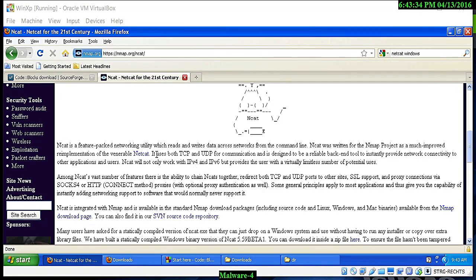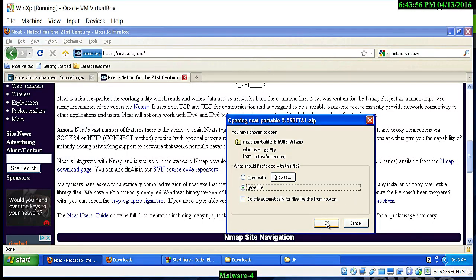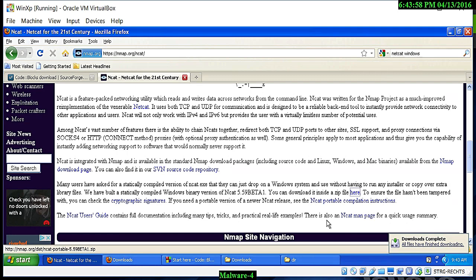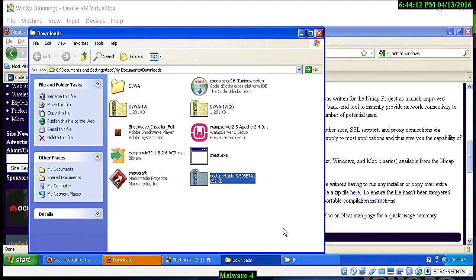So here we'll find a link which looks like a zip file. Let me click that and okay, let's save that file, and then we'll unzip that file and get the netcat file.